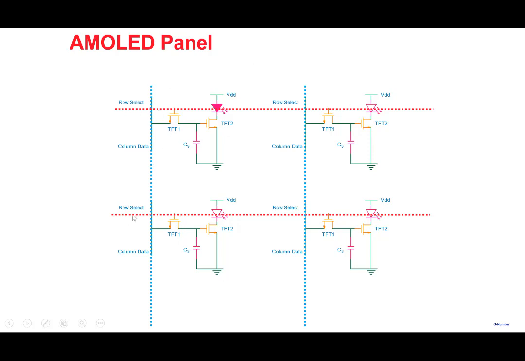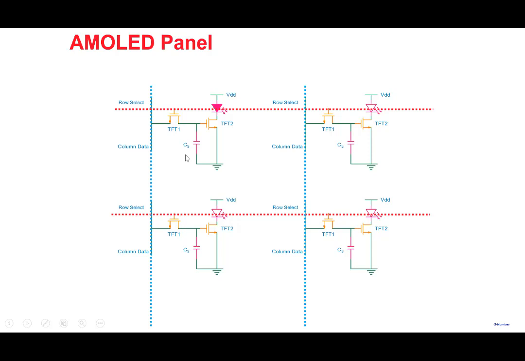We again do row by row. Why do we do row and column sharing? Because we cannot have that many external connections, that many drivers, so we have to share rows and columns. And to solve the problem of the high brightness level that was required, we've used a transistor here. So how does it work?